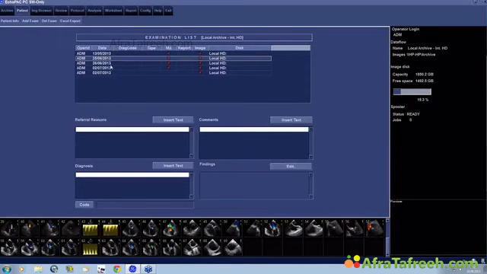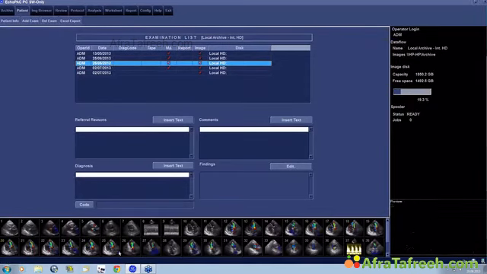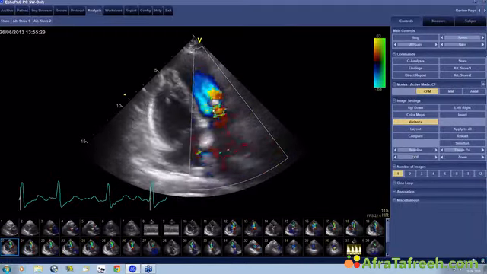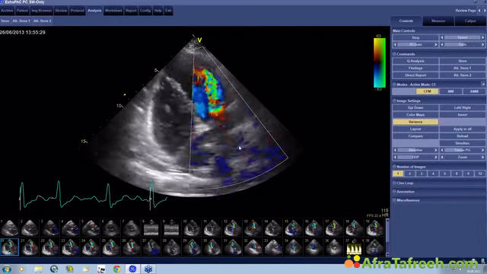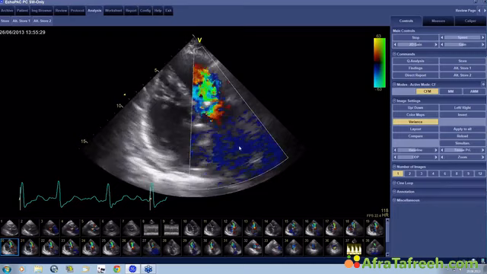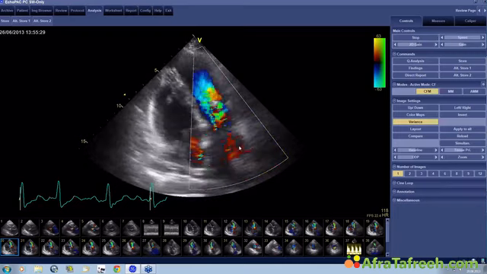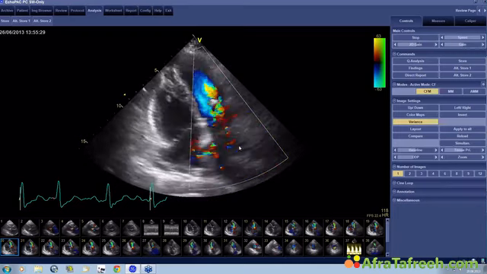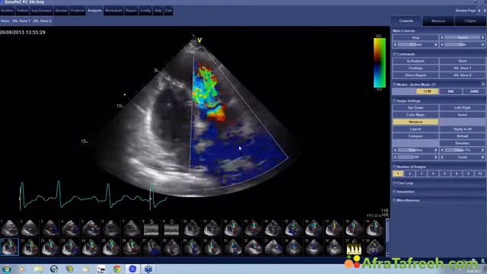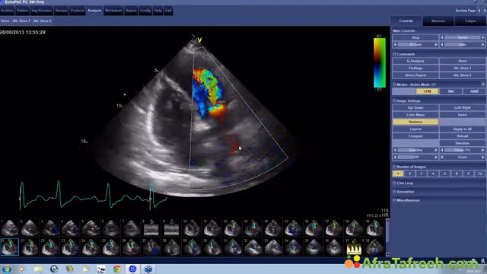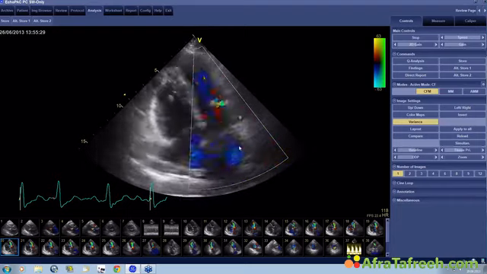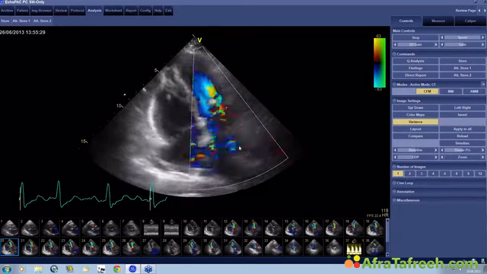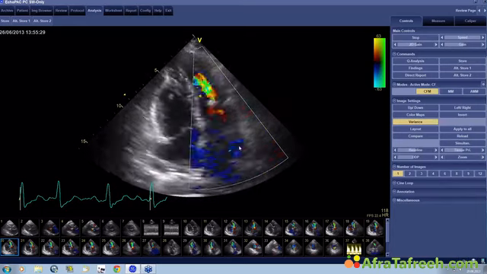And next day we followed her, and obviously regurgitation is not gone yet. It's still here. As a matter of fact, now we have a situation which looks hemodynamically completely different. We have a small ventricle because the patient has mitral stenosis. Remember, patients with mitral stenosis have a small ventricle, which means they cannot accommodate large volumes. But the patient would have to accommodate large volumes because now she has regurgitation.